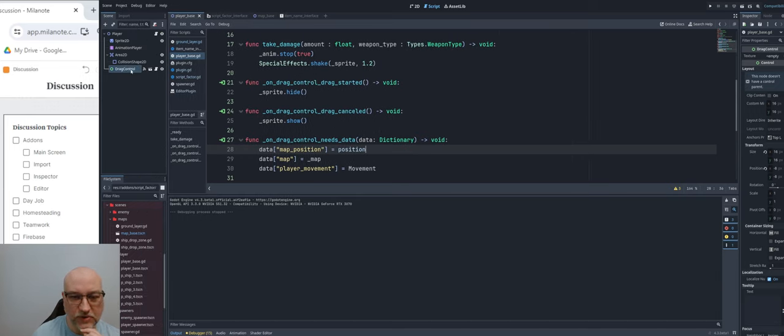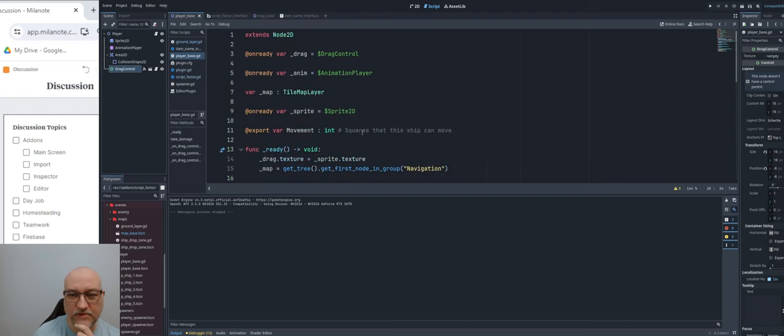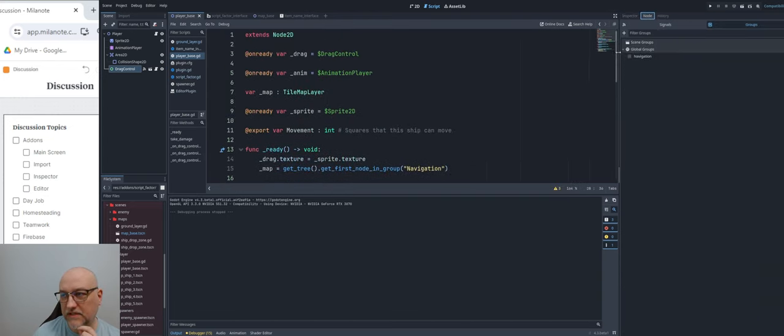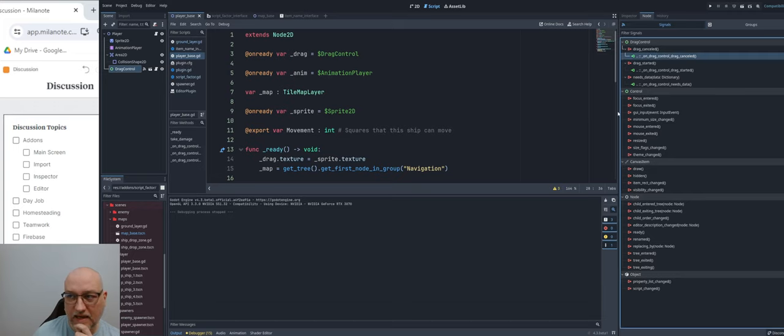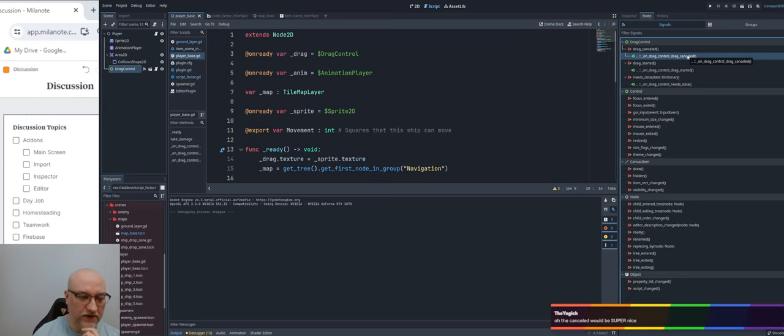So you already see my drag control here. All you have to do with that, actually, if you go over here, you can see in my signals, I've connected to drag canceled, drag started, and needs data. These replace Godot's equivalents, and Godot doesn't have drag canceled. There is a way to sort of tell that a cancel happened, but I've worked around it so that the drag cancel is much cleaner now, and you get this signal on the specific thing for which drag was canceled, which is super nice.